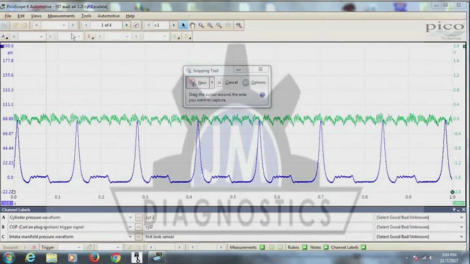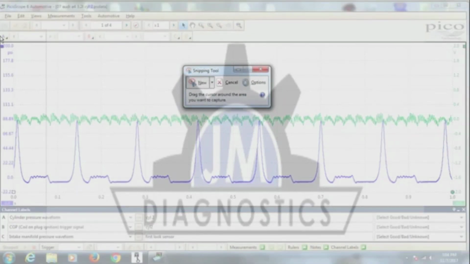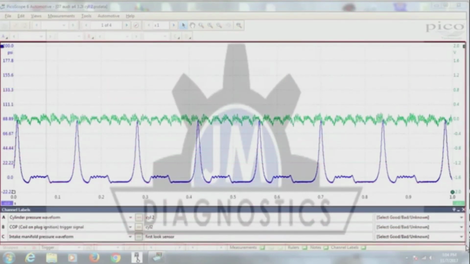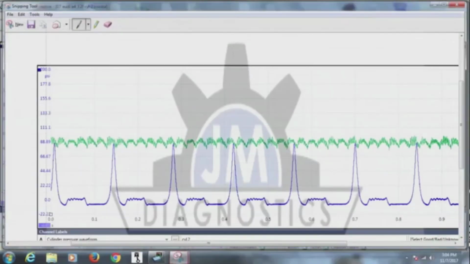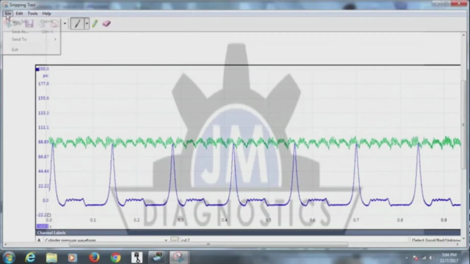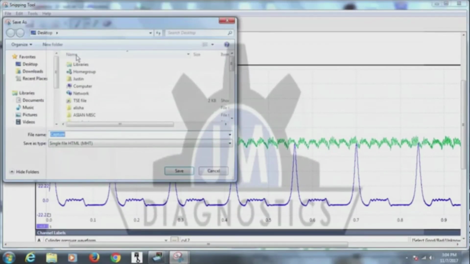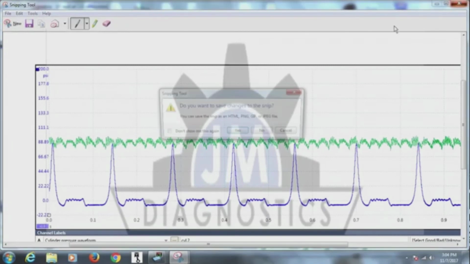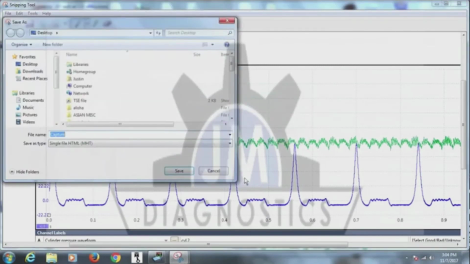So you tell it you want a new window, and then same thing as your zoom, you just click on it and drag it into a box, whatever you want to show, and you release, and it gives you this file. You come up here, click File, Save As, tell it what you want it to be, and you can make it whatever format you want. I prefer JPEG. Call it what you want, save it, and then you can share with your friends, and it's not an ugly picture with your camera phone on your screen. People will appreciate it if you do that.